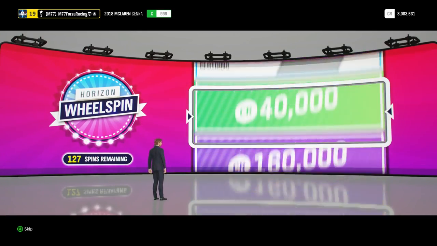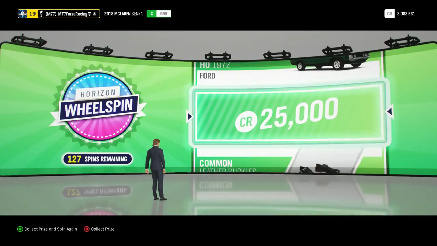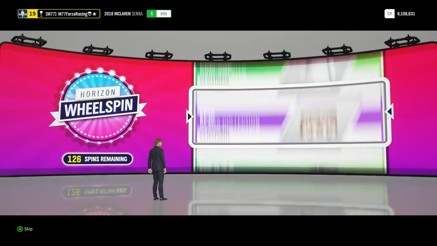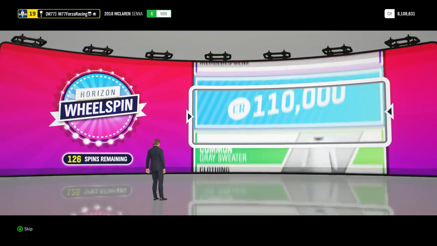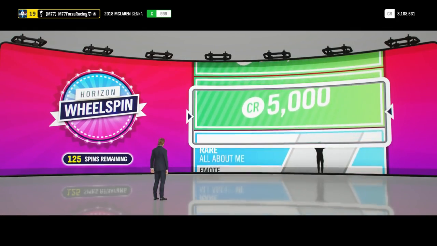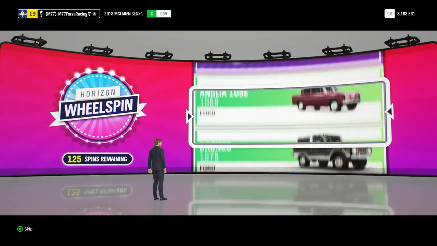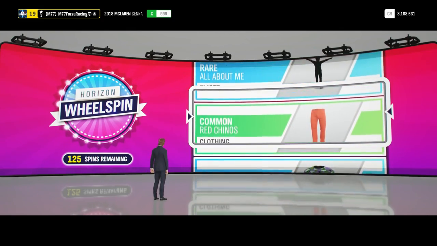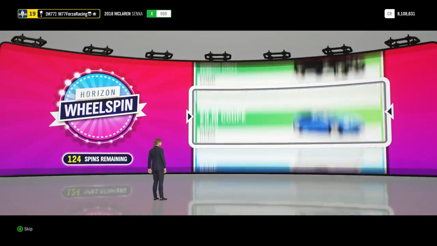127 spins remaining after this one, so still plenty of time. Nothing's too exciting yet, so ended up getting that Nova, which is sweet. Probably the one that I'm most excited for so far. And then the Viper is pretty cool as well. We've passed some really good cars though. Some really good cars that I really wanted to win.